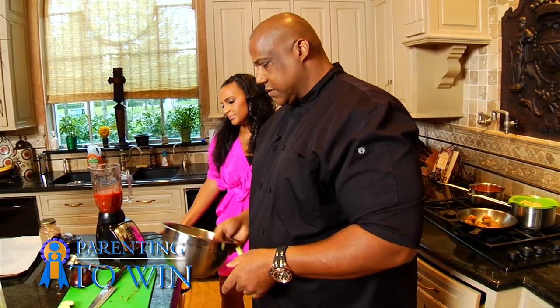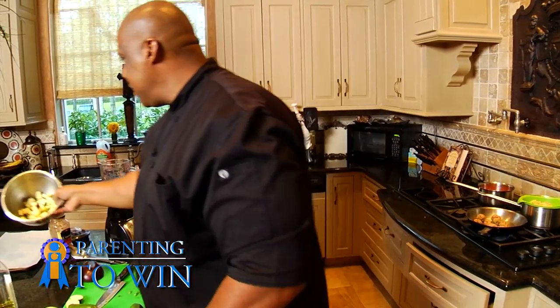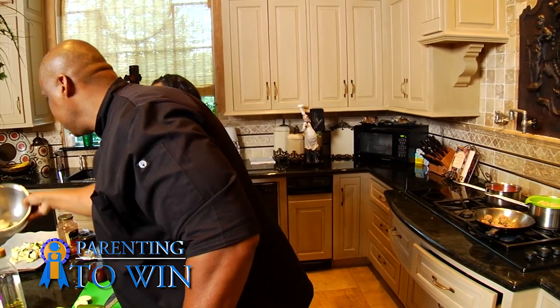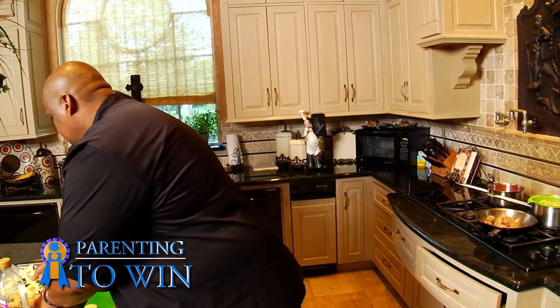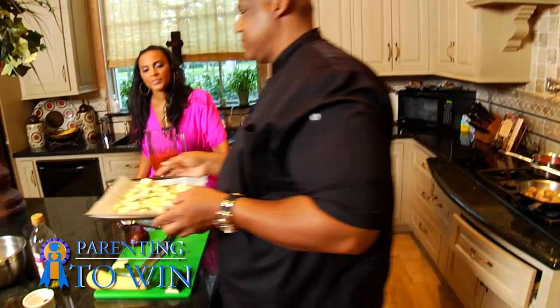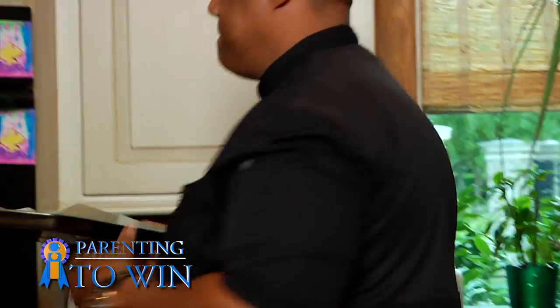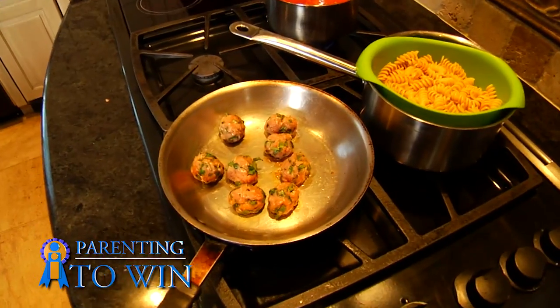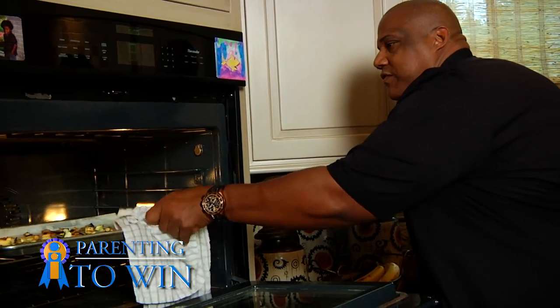So you just toss it around and put them on a baking sheet. Now you want to spread them out so that none are sitting on top of each other. You take them over and you put them in the oven. Now, what should your oven be on for this? 300, 350.